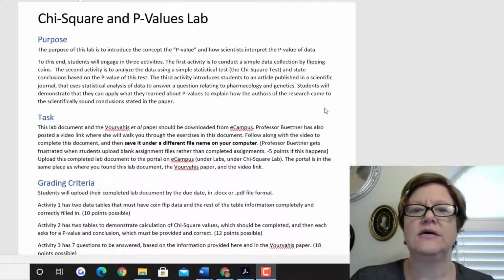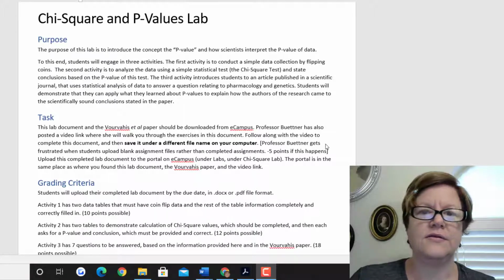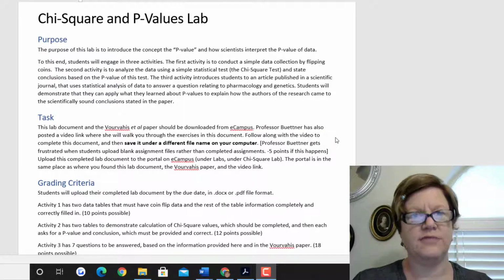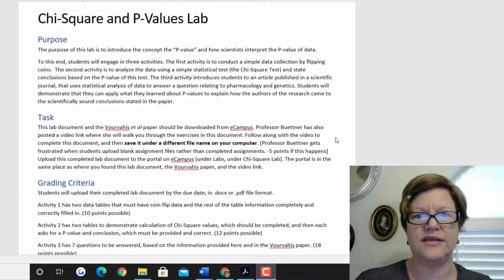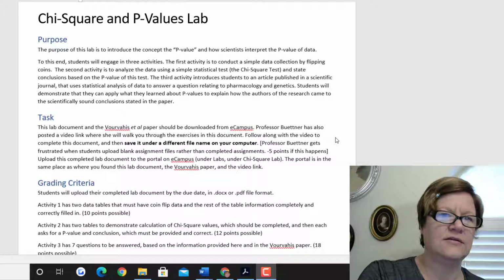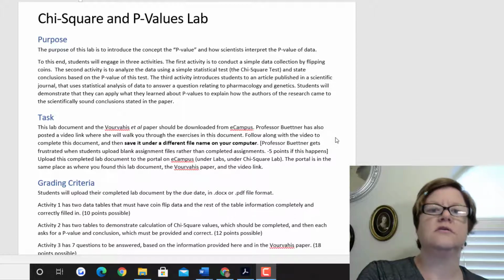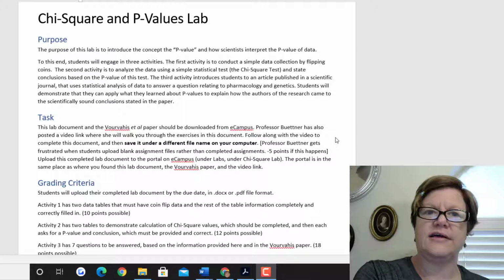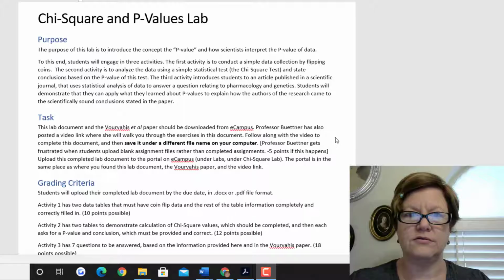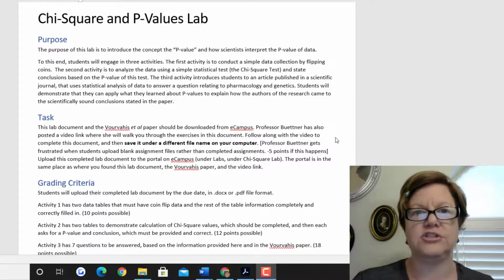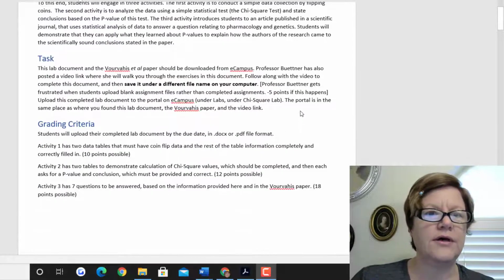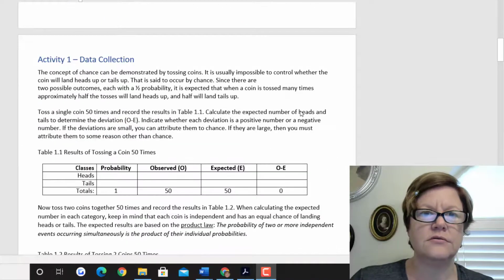But in any case, we're going to do a fairly simple one, and then all of them come up with a p-value. And the p-value always means the same thing. And it's always interpreted in the same way. So the choice of statistical test is not something we're going to address today. In your statistics class, you can address how you know which test to use. But when you get to that p-value, from that point on, the interpretation is the same no matter what test you're using.